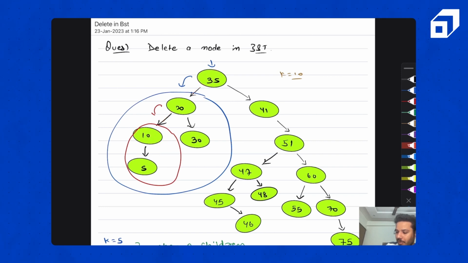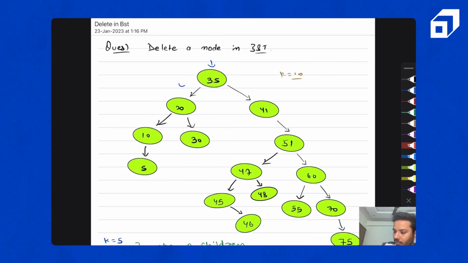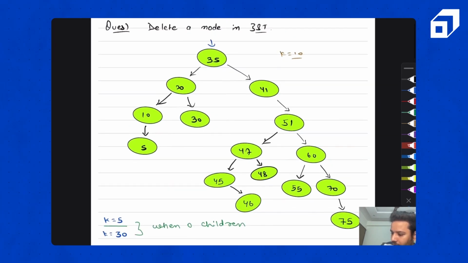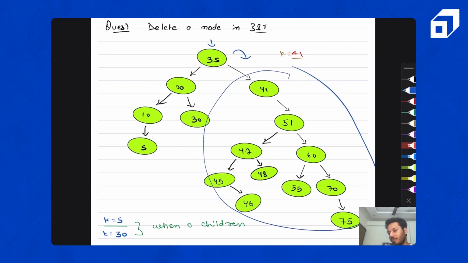If not clear, maybe you'll get it in this example. So let's just try to delete 41. Although 41 is pretty simple, but let it be. So 35 will say, we want to delete 41, which is larger than me. So hey, right subtree, delete 41 out of yourself, return me the root of the final tree. I'll make it my right child. Now you reach 41. You cannot delete 41 directly, because then what will happen?